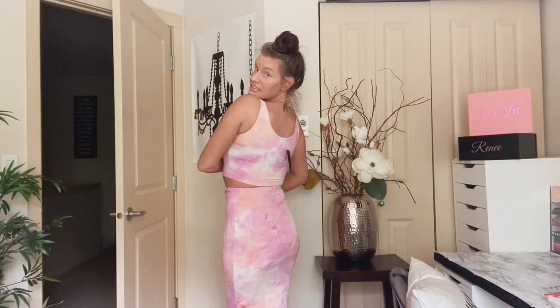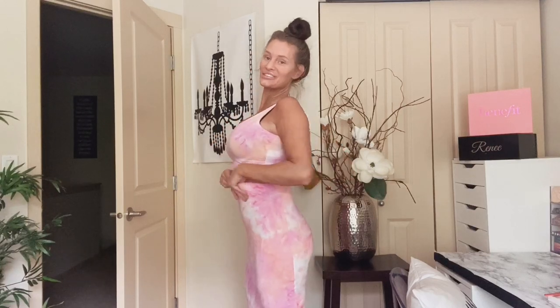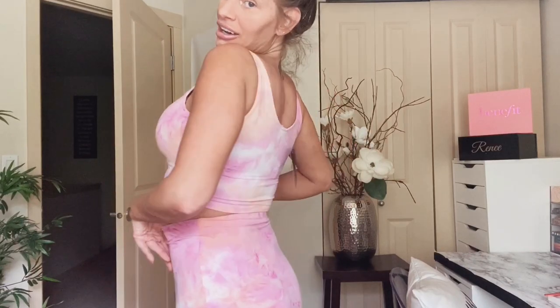This is like one of those outfits where I would need to just stay sucked in. The skirt, it's super cute — I love it. But it's so tight around here, it kind of shows this a little bit more than I feel comfortable with. When I gain weight, it goes right here and right here. It's super cute, it's super soft. I just don't know. It does come as a set, by the way. I think they had a blue one as well. I wish it was a little — I guess I could kind of do like that.